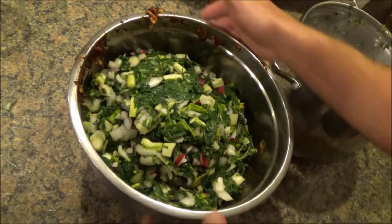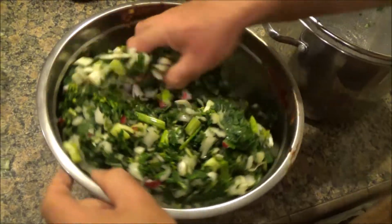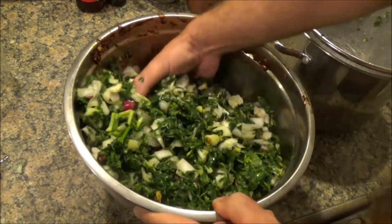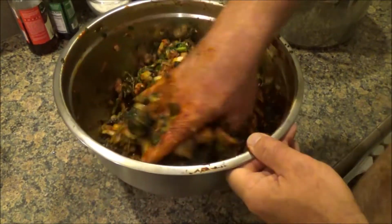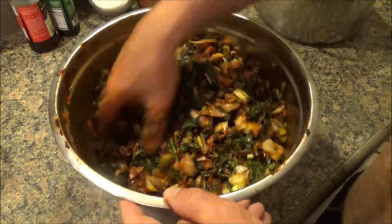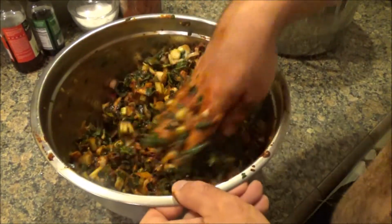Okay, so now I'm going to take all of that drained bok choy cabbage and radish greens and radish roots, add it to my chili paste, and just work it in, really work it in every single little bit, work that paste in, get it nice and saturated throughout. Swishing it between every little leaf, every chopped little piece, make sure it's nice and juicy, all covered in that nice chili paste.